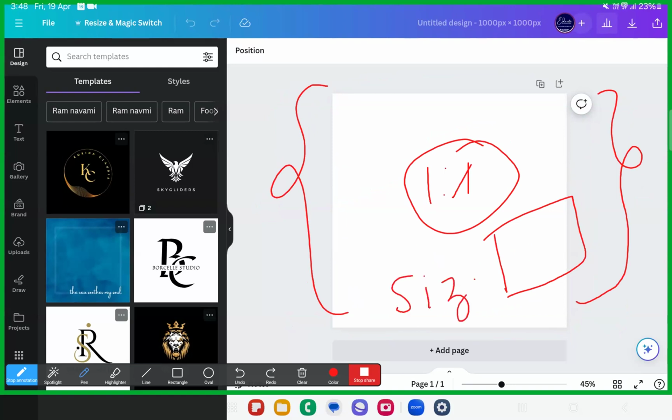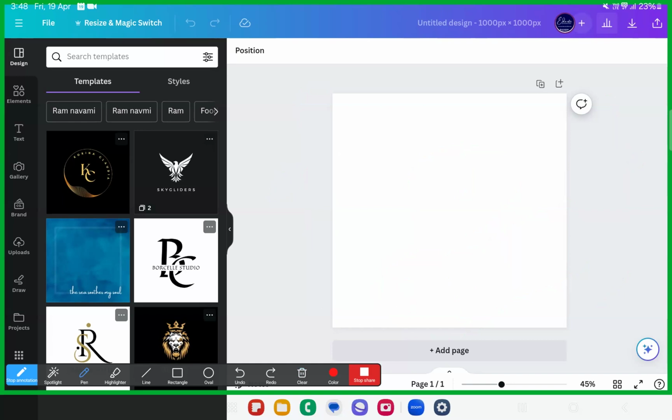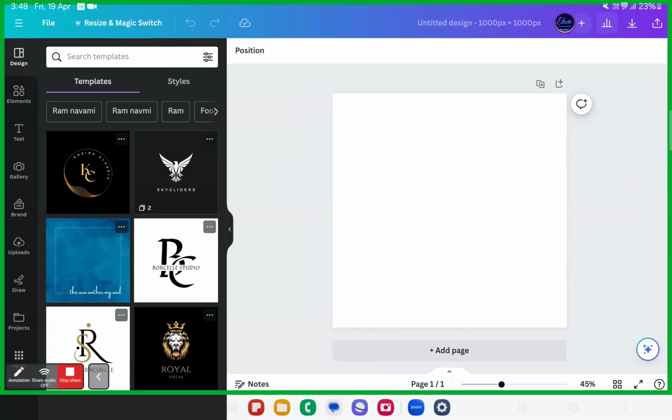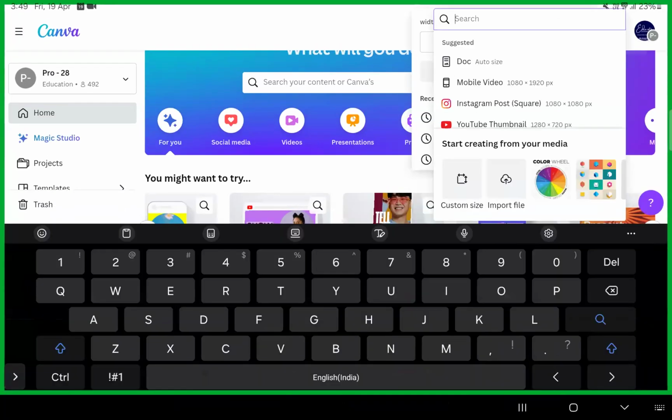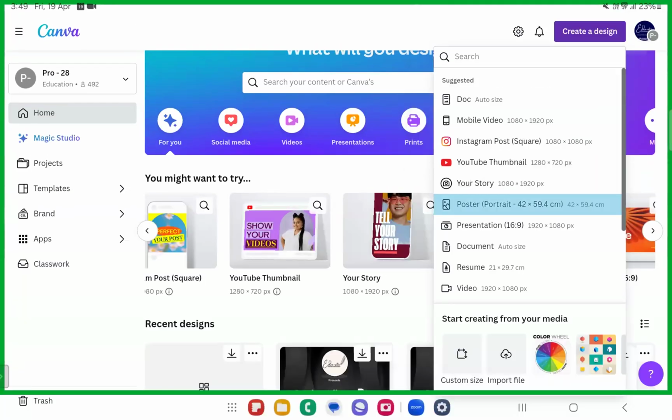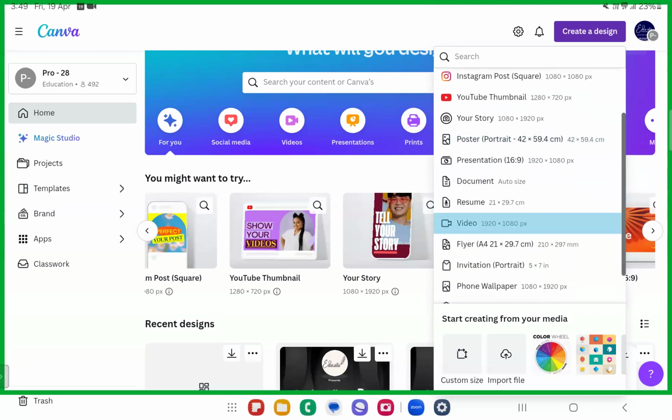So size is determined at first, and you assign the size based on a custom size, or based on the sizes that are already assigned there. Probably you all have seen here that Canva offers examples for the aspect ratio of the design.